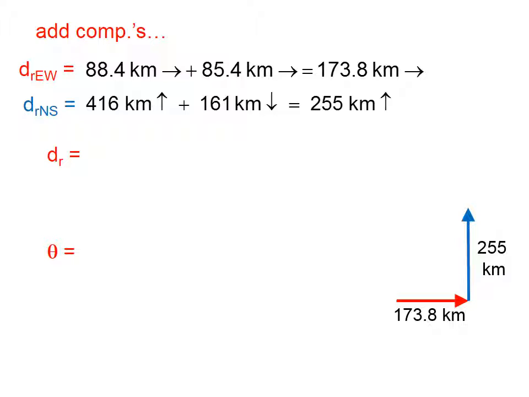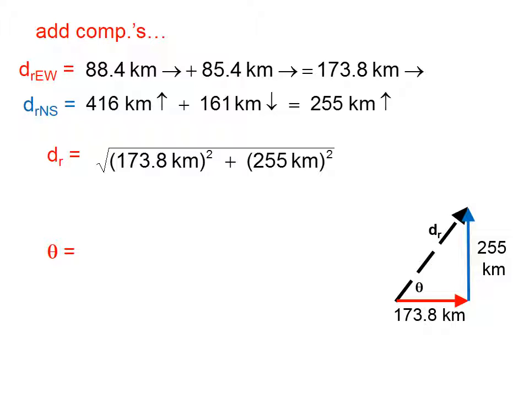That's why we say we add them in the vector sense. We don't simply just add them. We add them in the vector sense, which means you take into account their directions. If they both point in the same direction, as the east-west vectors do, then yes, you simply add them. But if they point in the opposite sense from each other, as these north-south vectors do, then in effect you end up subtracting.